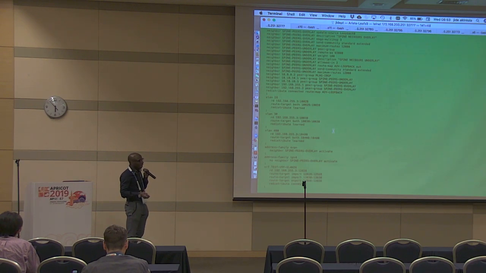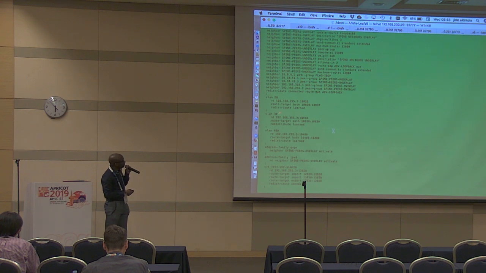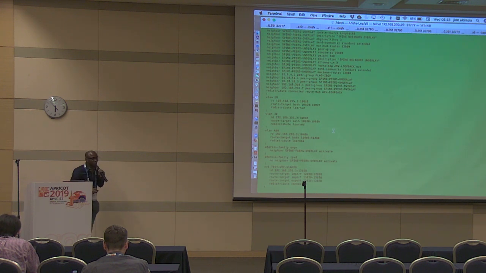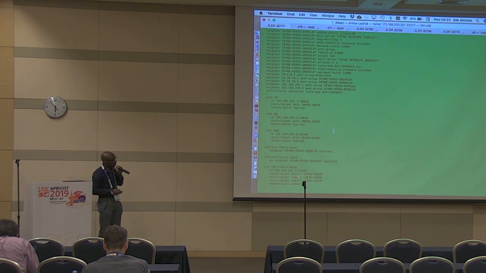You can achieve the same with EVPN VXLAN using maybe five lines of configuration, which is a lot easier to template. And then for L3 VPN, you can have connectivity between any VRFs by just importing the route target assigned to that VRF. Okay.